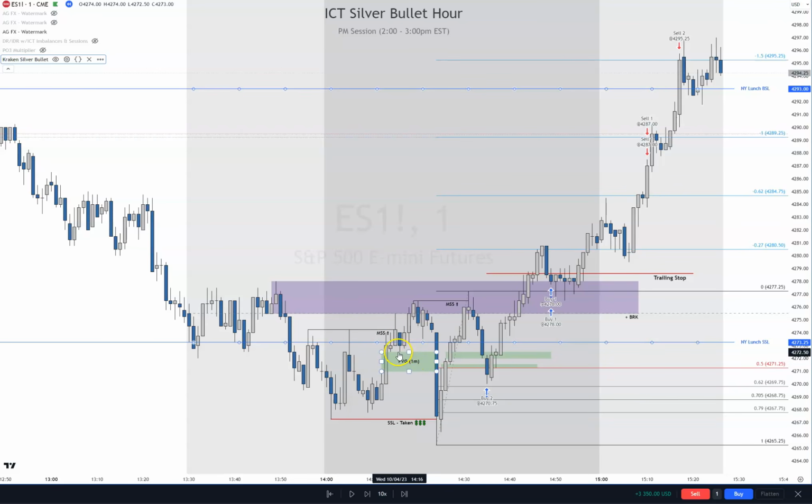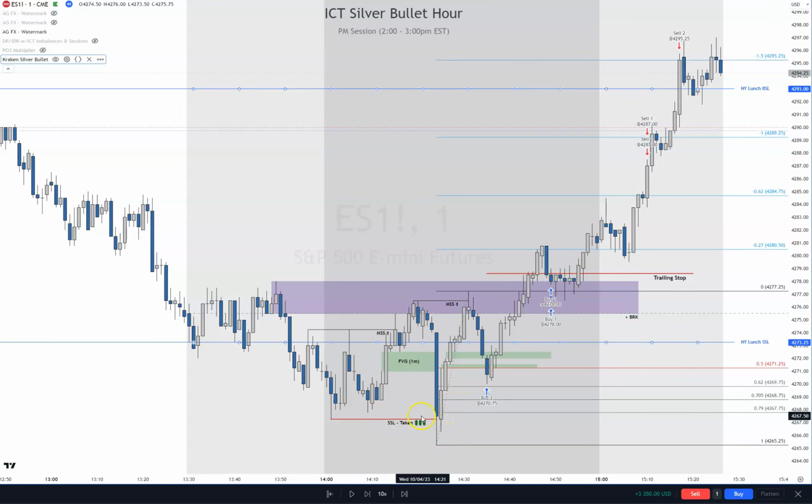If you got in right there, not sure that would have filled you or not, but if it did, you lost this one. Don't let that scare you. I was going to enter this right here, but this candle saved me from having a loss, and then I still would have got in here. It would have been a green day, but luckily this candle stopped me from taking that trade.